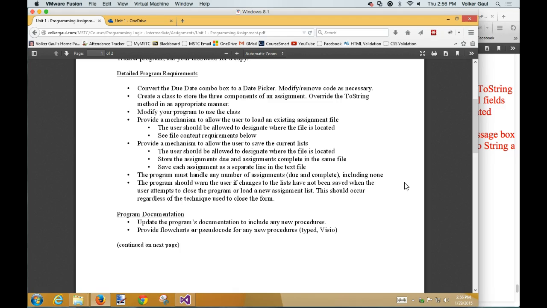So what you're going to do in your program, if you haven't done it already, some of you are already at that point, is define a new class. We did that about a month ago. Define a new class, three members and properties. You're going to need a constructor, maybe a second one, it's up to you, but at least one. Maybe a custom method or two. Remember, all the rules go in here. All your GUI is supposed to do is display stuff. All the rules go in there.